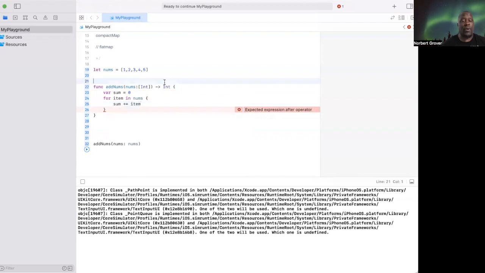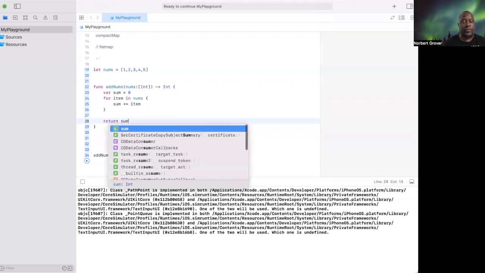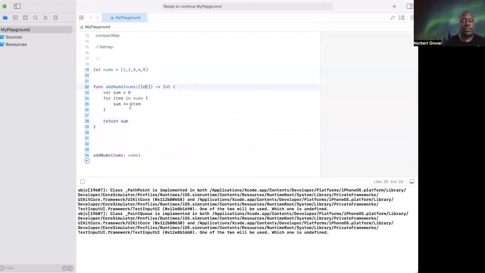So for each one, we're adding an item, and then we're returning the sum. This sum plus equals is the same as making sum equals sum plus item. And of course, we should be returning 15, which we are.